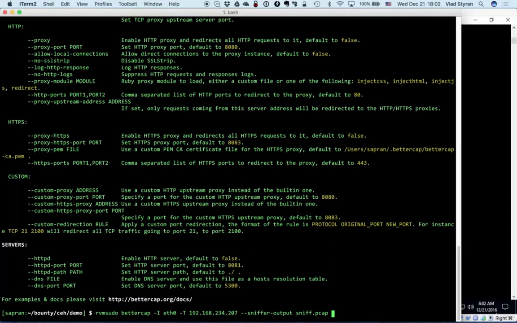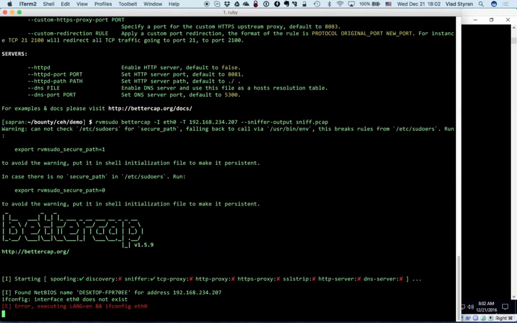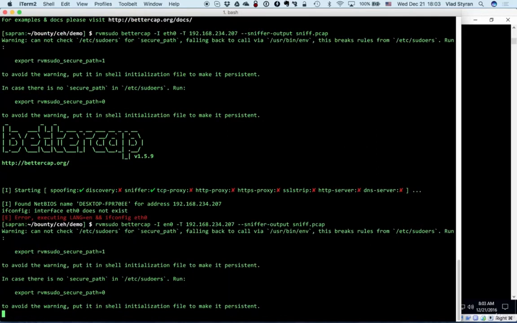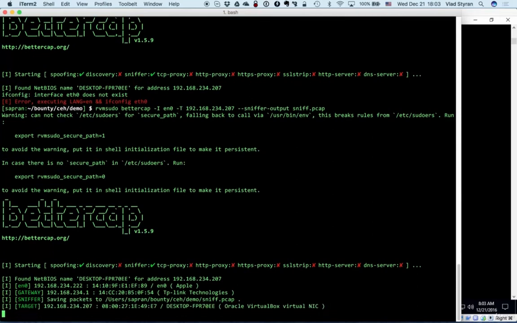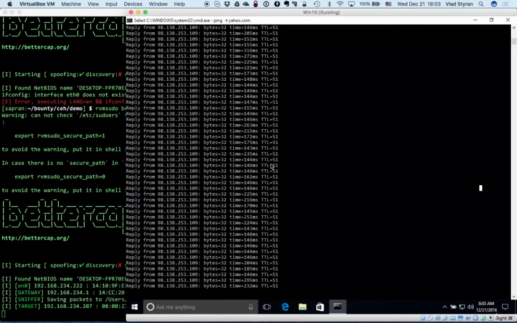Let's try it out. Old Linux user habits are not going away easily. Okay, so we have only one target now. We sniff everything to sniff.pcap, okay? And let's see what happens here.